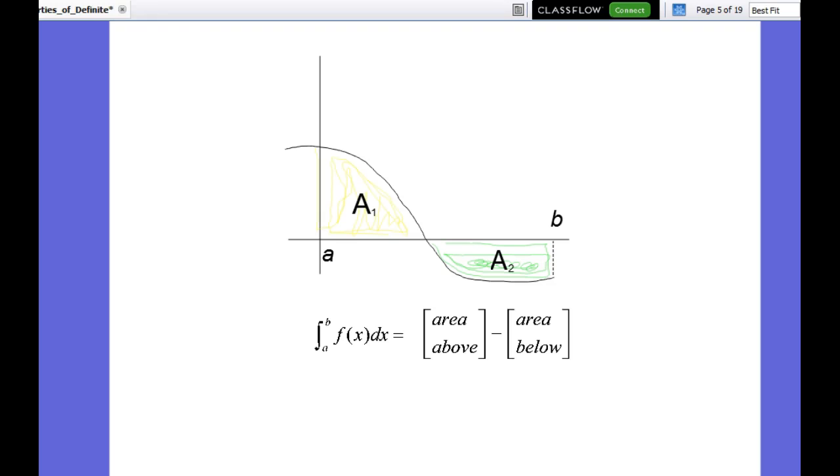So here's a picture of this. In this case, this is a nice illustration of what looks like a hill and a lake. And so you can see the lake is below sea level, and so that's a negative area. And so if we wanted to find the net area of this region, it's basically subtracting the water from the land. So the area above minus the area below.